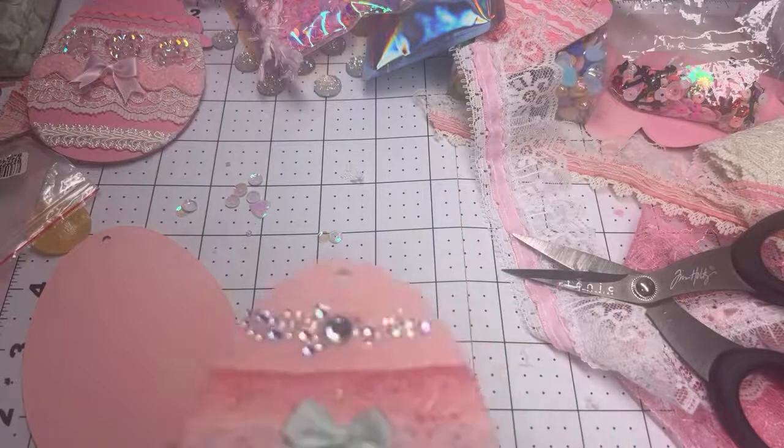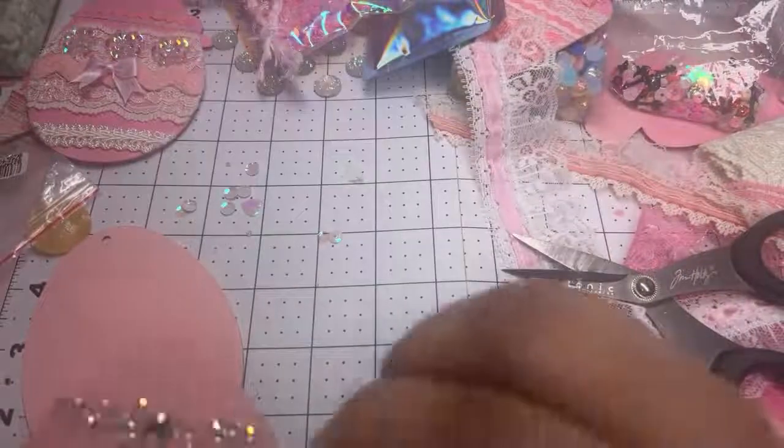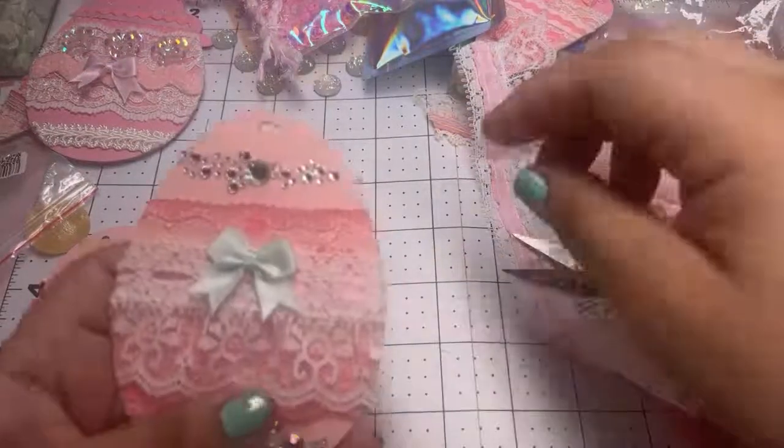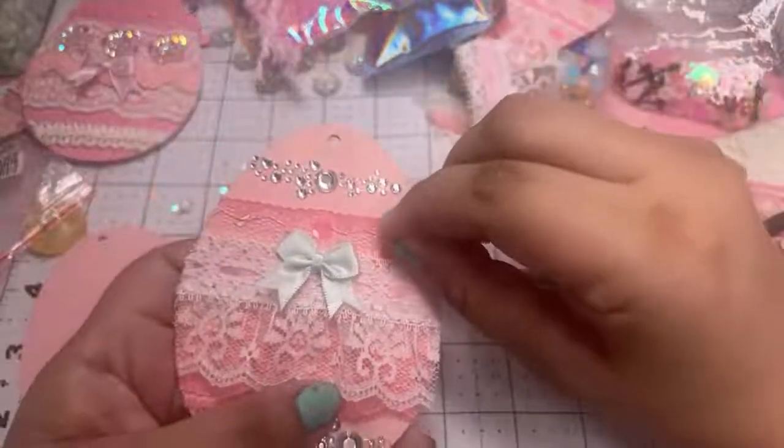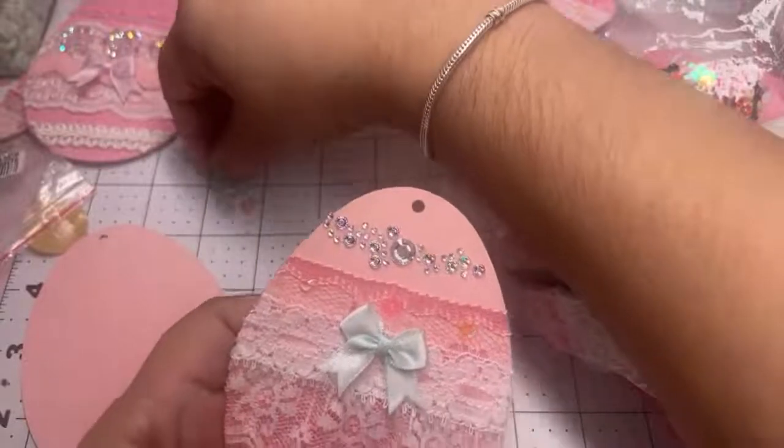Being that she's quinceañera already, you know what I'm saying? I'm just going to stick those sequins on there. I just put some hot glue, guys, a little dots of hot glue. Don't be sleep on your sequins.